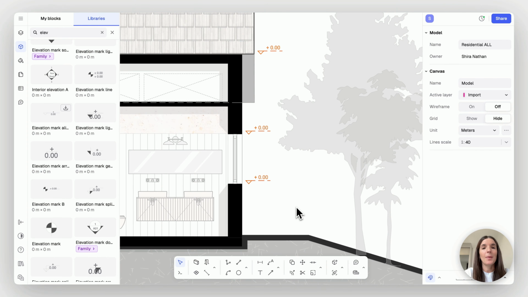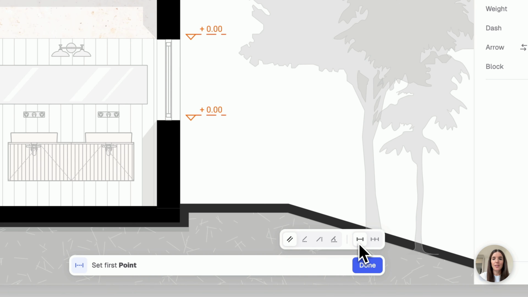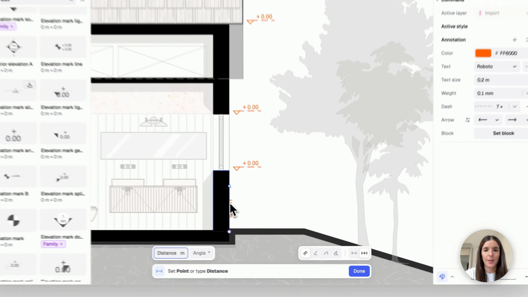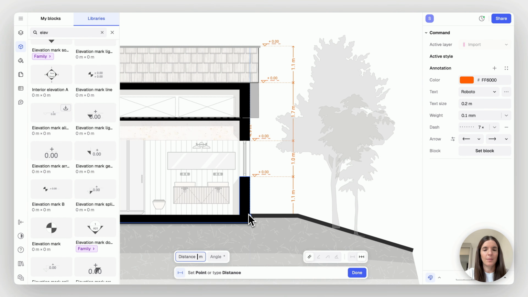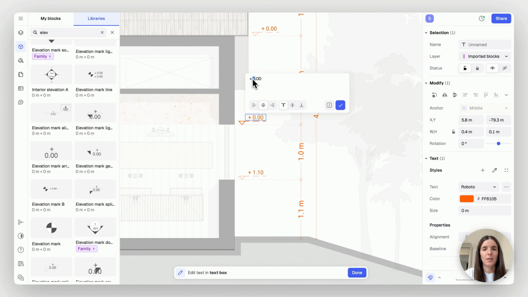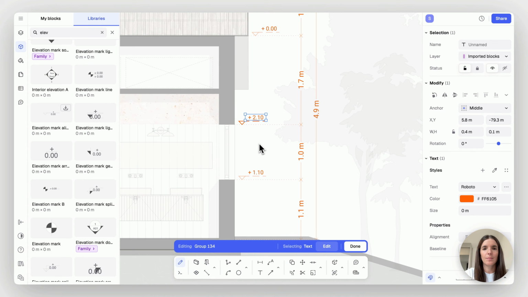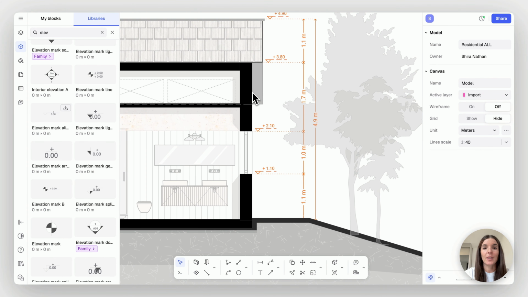Now that we've added some height blocks on our section, let's add dimensions. So I'm going to go grab the dimensions from the bottom toolbar, and I can select a single or a chain dimension. Let's go for chained. Then I'm going to start populating my drawing with these dimensions. These compound, so I'm just going to write the correct values here in my tags. And basically this is how I'm going to start portraying information about the heights of elements on my section.